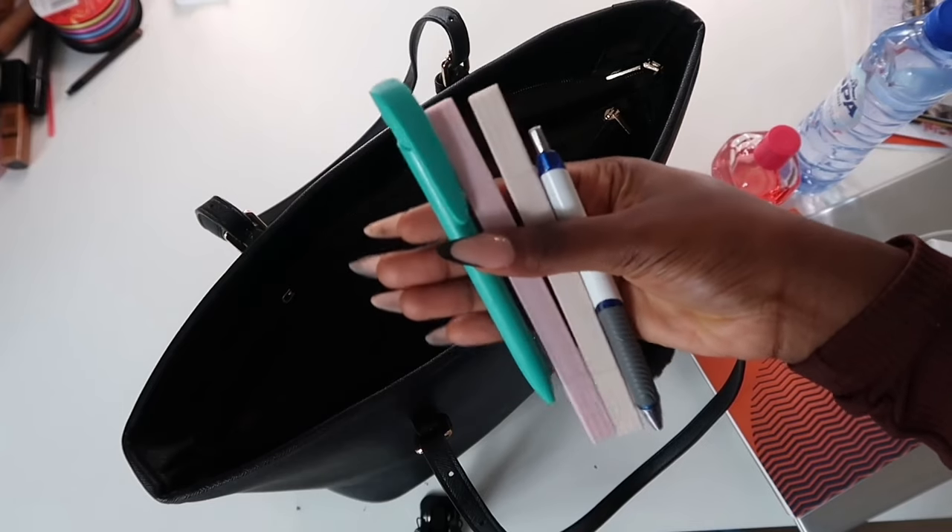In the middle zip compartment I have my notebook — a Tomas Mo notebook I got at the open school day, which I covered in another vlog I'll link here. I also have pens — a green one and an orange one; the green is my boyfriend's. I have highlighters too, though I don't use them much. When I have homework I want to remember, I use sticky notes and stick them on my laptop.